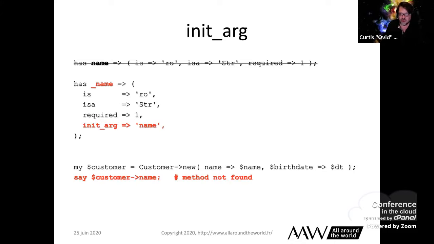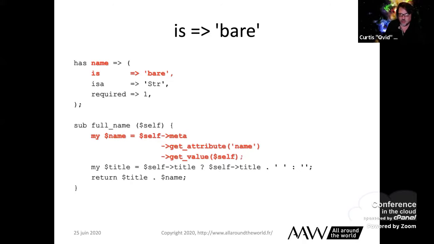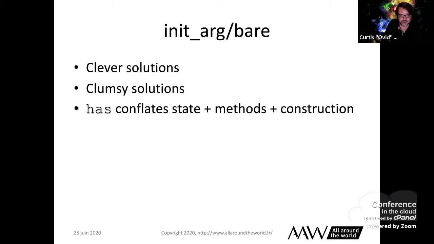I work in a lot of client code bases, and this is what I see all the time. Customer underscore name. Yes, they will call your private methods. How can you stop that in Moose? Moose is very flexible. It will find a way, trust me. And here's how you do it. You can pass bare to is, which means it has no reader, it has no writer, but I can still pass it in the constructor. But then how does my code inside the class read name? Well, I call self meta get attribute name get value self. Simple. Nobody does that. Nobody does that.